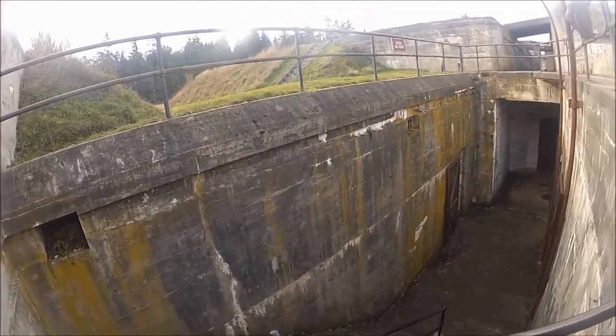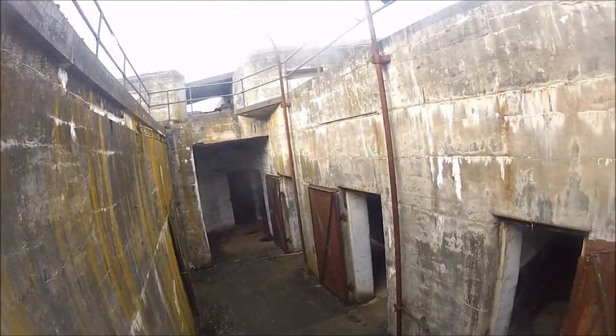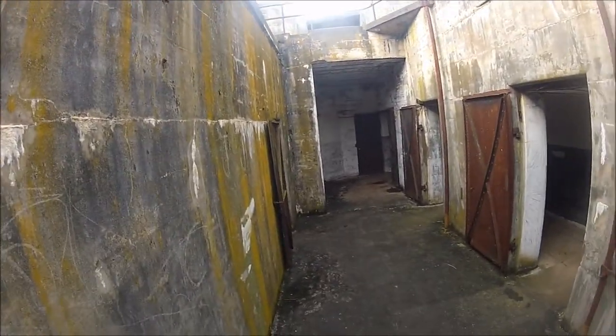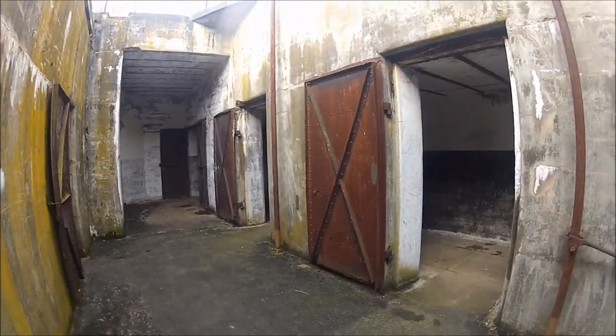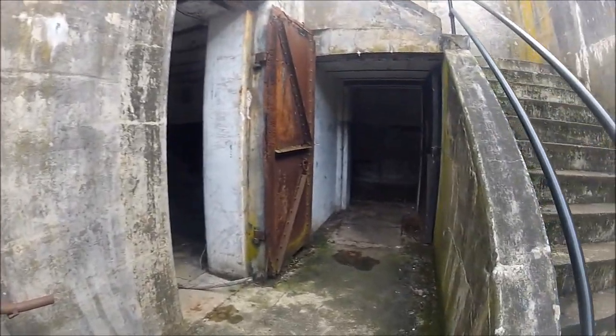As similar as these are, the slight architectural differences are interesting. I'm going to have to look into when they were built and what design changes went with each iteration. Again, three sets of doors going into the same space. This is the shell room or tool room that was closed off on the third battery. Oil room — this oil room does not have any extension like the third one did.